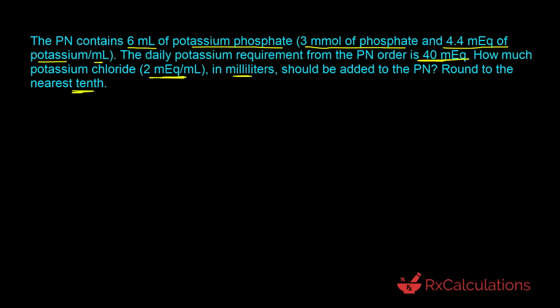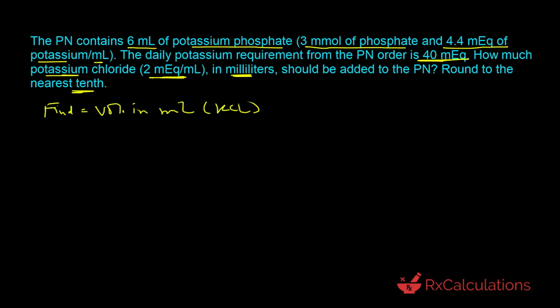The question is, where do you start? What's your strategy? So sometimes we want to know what we are looking for. So we are finding, and I will erase all of this soon, we are finding volume in milliliters. That's this question. Volume in milliliters of potassium chloride. So if that's the case and we have all the information, what's the problem? We need to figure out where to start.